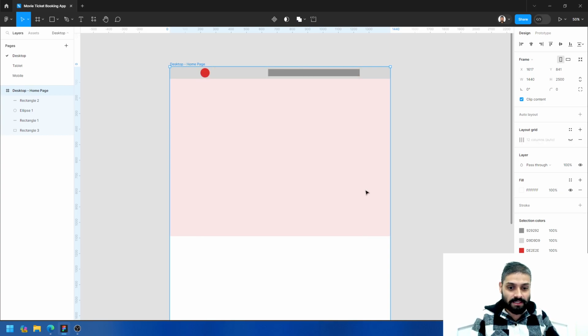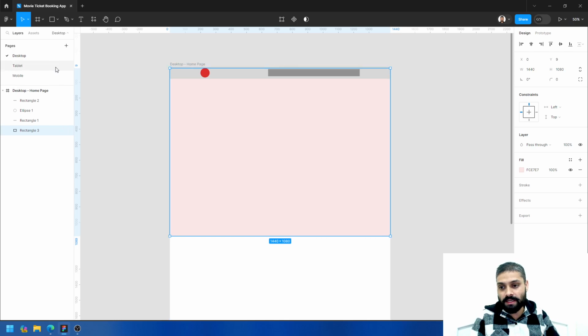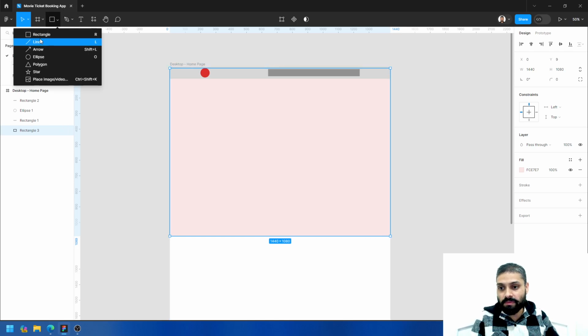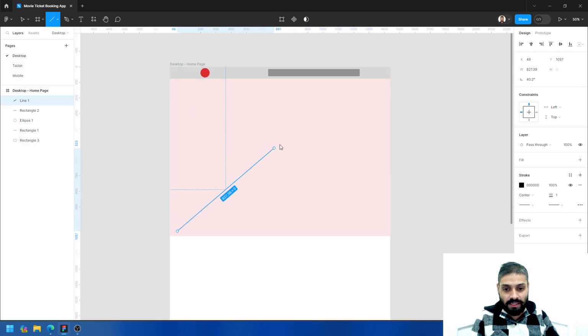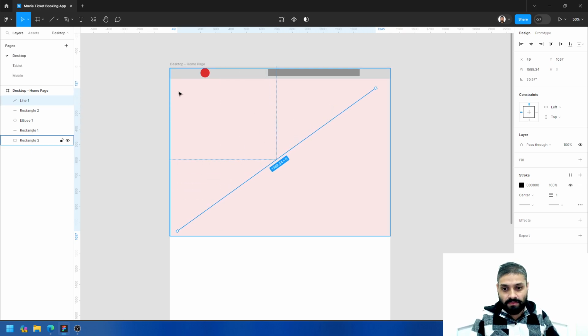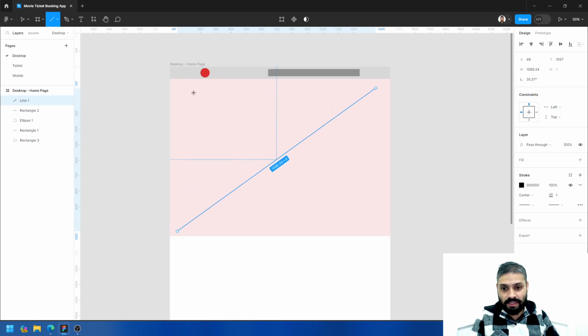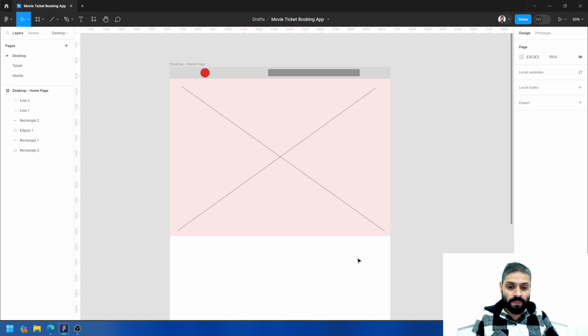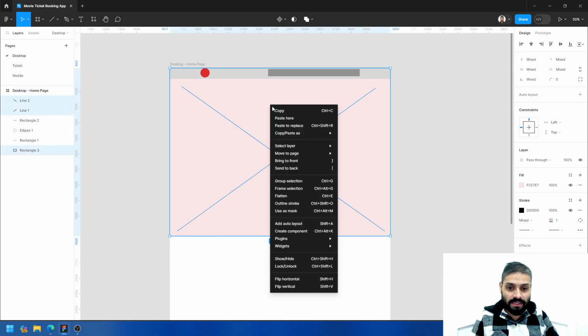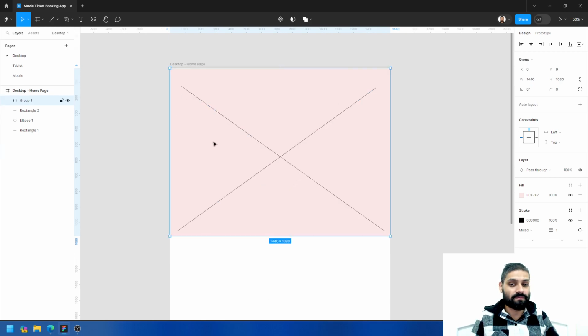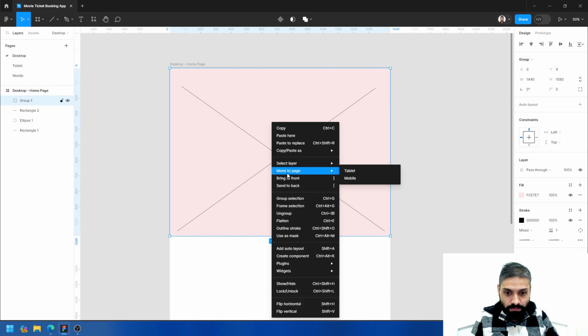I will hide, and in between I will place some kind of line to indicate there will be an image. All right, and I will select all the options, right click and group it. And again I need to send it back. Bring front, no, send back.